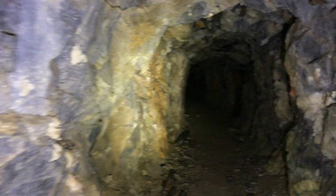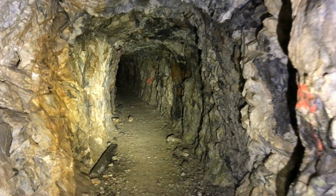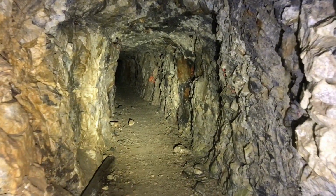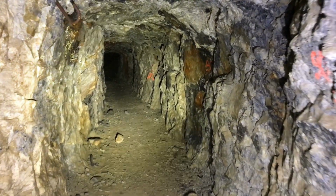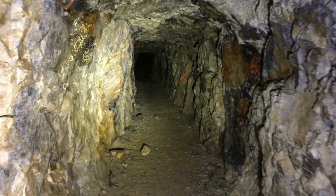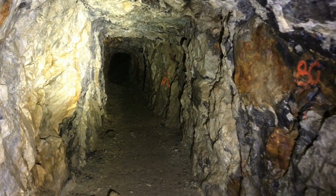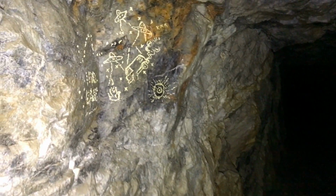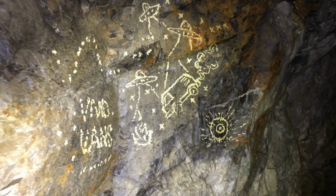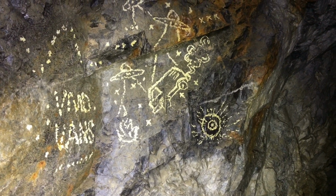So from our first explore here, there's a section that had quite a bit of water in it, and across that water was an adit. Before we go any further, some miners' graffiti. Just kidding. Looks like aliens and took their van.